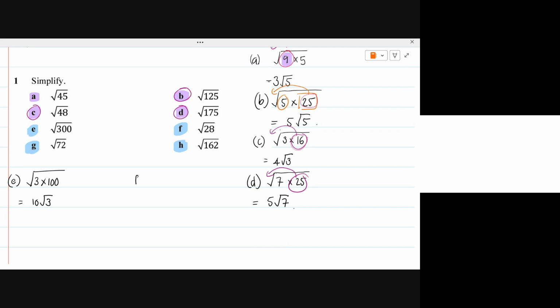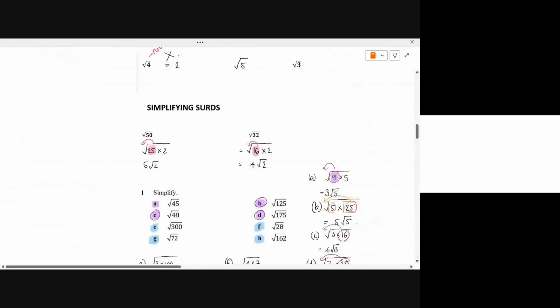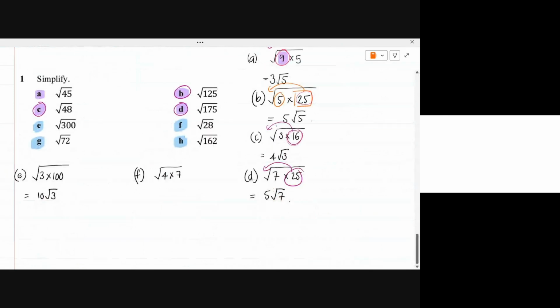And then let's look at F. F says 28. So I know 28 is 2 times 14. None of those things are perfect squares. 3 is not going to work because 3 doesn't even divide into 28. If we try 4 and 7, good. 4 times 7, that will work. We have a perfect square. Sorry, guys, I don't know what happened there. Okay, if we take 4 out, the square root of 4 is 2, and underneath the square root side, our surd is root 7.